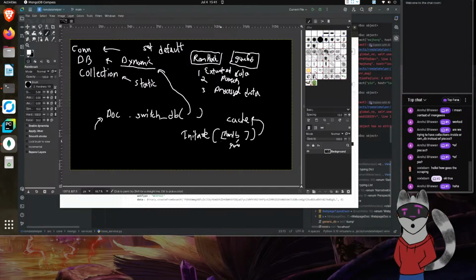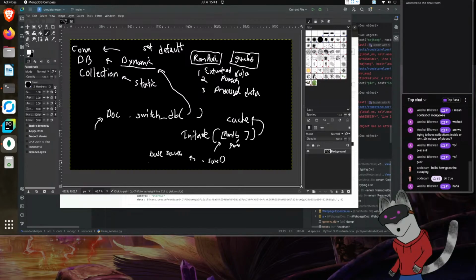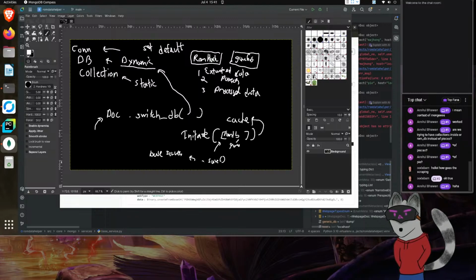And then when you want to save, you would have to, again, initialize these databases and then just call a special save function. He had a file called base service, and built into the base service was a .save function. So whenever we wanted to save that, we would just simply do .save, and we would then pass in a list of all of the documents we wanted to save. So this would have this save done.